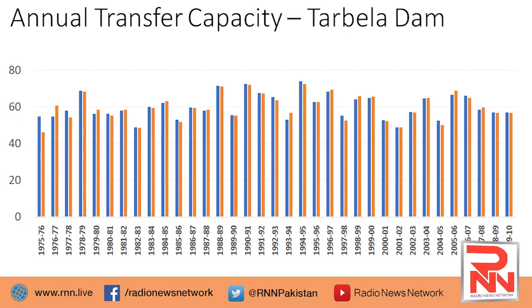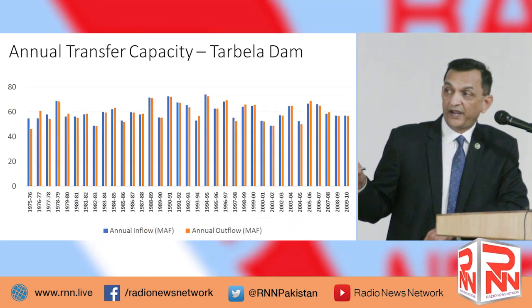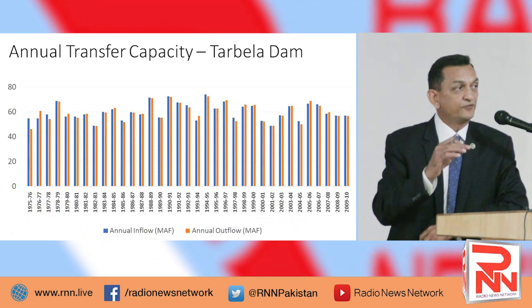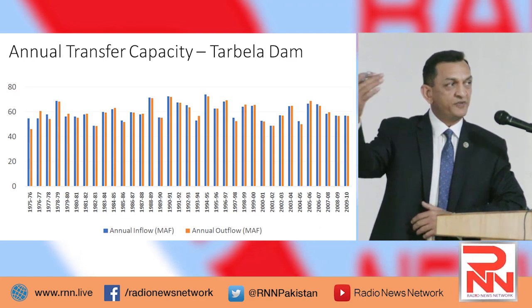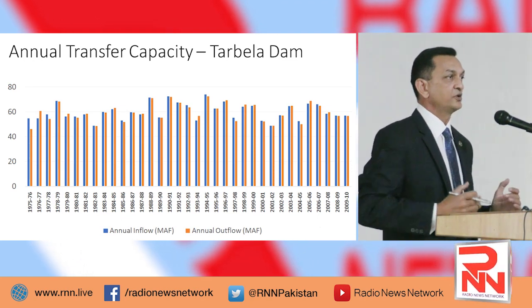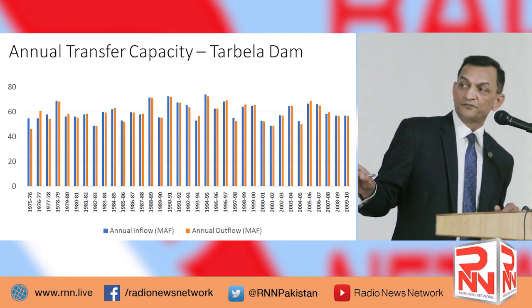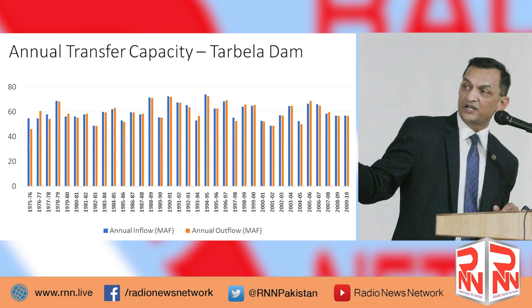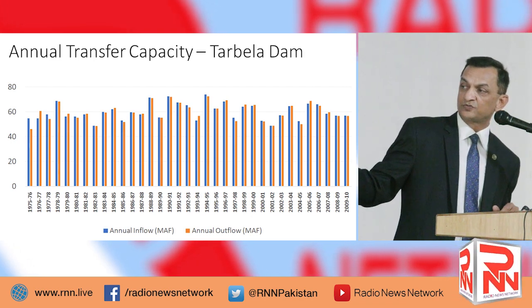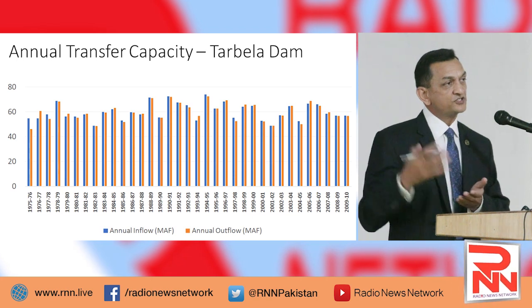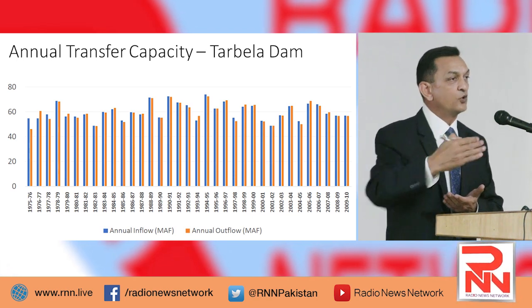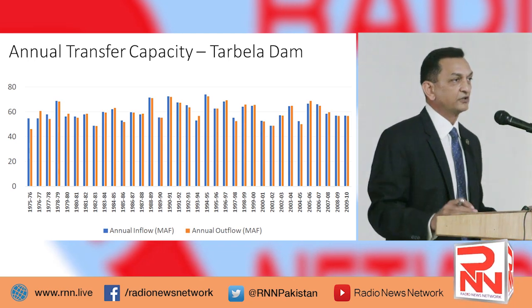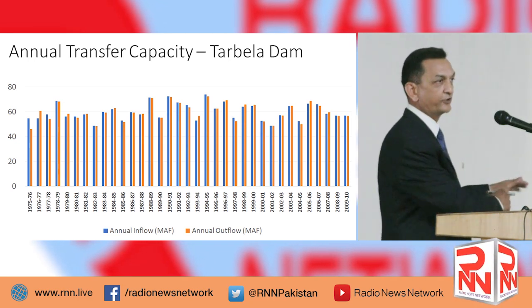And I actually put some numbers on that system. This is the annual transfer capacity of Tarbela Dam. Now this data is coming from WAPDA. Blue lines are the total river flow, and red lines are the river flow which is flowing out of the dam. So what is coming in is natural, and what is going out is controlled. Whether you have a large flow in a given year or a very small flow in a given year, as much water is coming in a year, as much is going out. So what the dam is doing, it is just receiving the same water and releasing the same water.